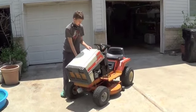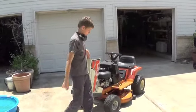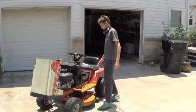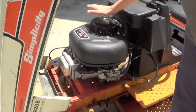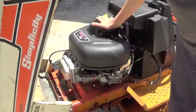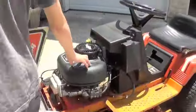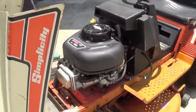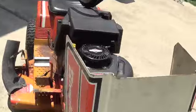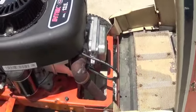The hood is quite scratched up, and I got this tractor for free without an engine, so we had to deal with that problem. You can take a look at the engine here. It's kind of refurbished, so instead of the old Briggs & Stratton, we put in the new Intech 13.5 horsepower overhead valve, and there's the muffler system. And instead of the original 8 horsepower, it's got a 13.